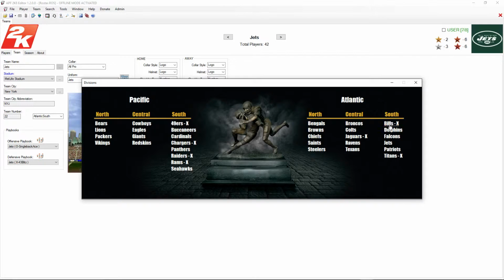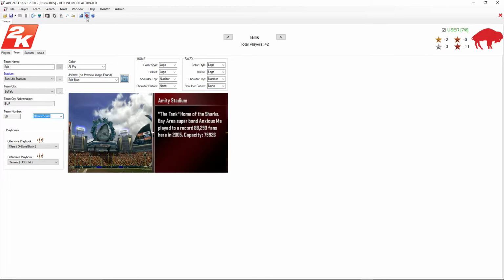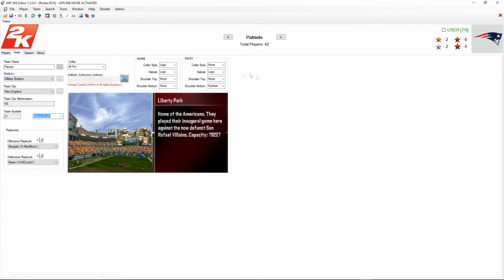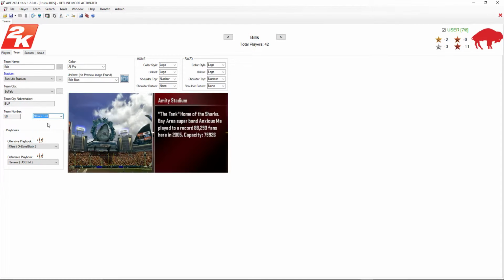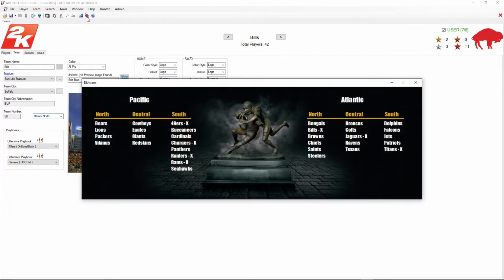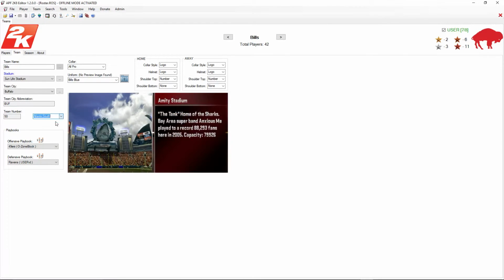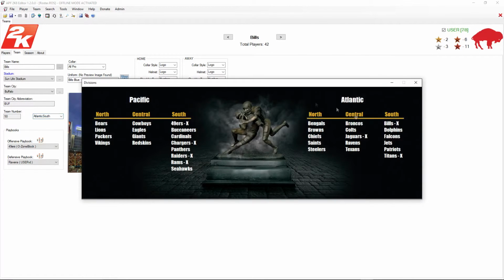So if you were to click on any of these links here, you're going to be taken to that team. So that's just a quick navigation thing. And like I had mentioned, the idea was to change this, and changing that would have moved you over to, see, I just moved the Bills from the south to the north. But like I said earlier, the game doesn't like that. So I'm going to end up locking this down. But this will be available for you to at least take a view and see how your teams lay out.